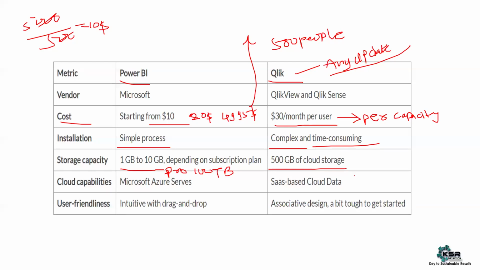Here in Pro and Premium, the Power BI storage also varies. If you want to store 10 GB per workspace, you can go with Pro. But if you want to store more than that, you can go with Premium, which is $20 per user. Here you get around 100 TB of storage. So that is a drastic difference. And the other points you can directly compare.